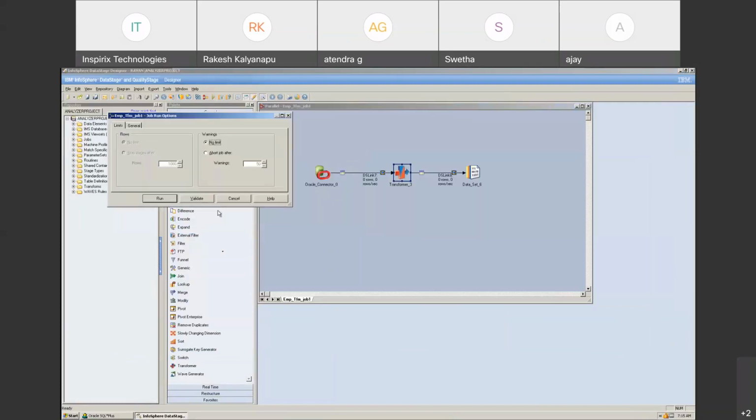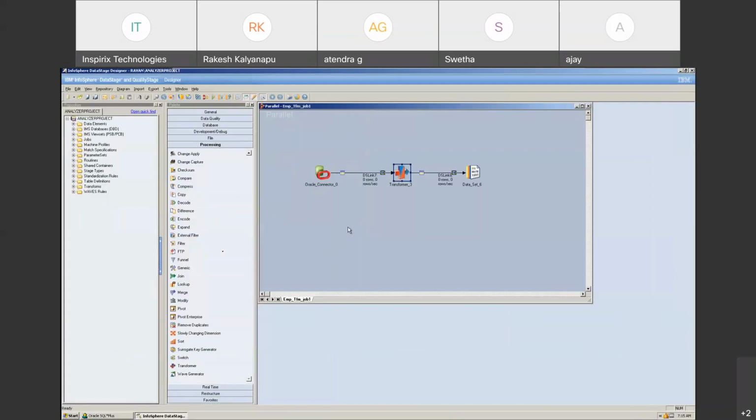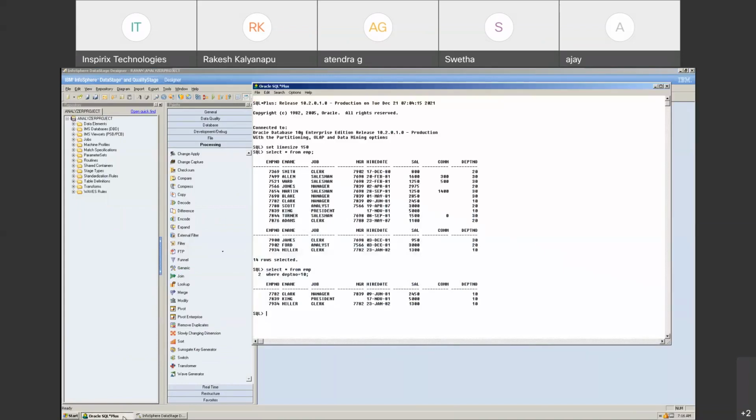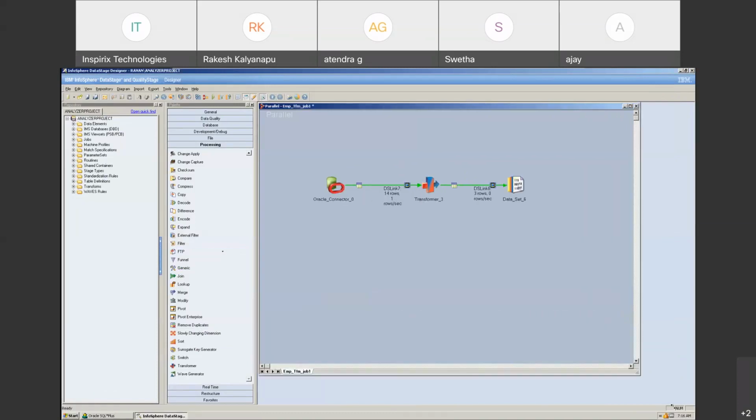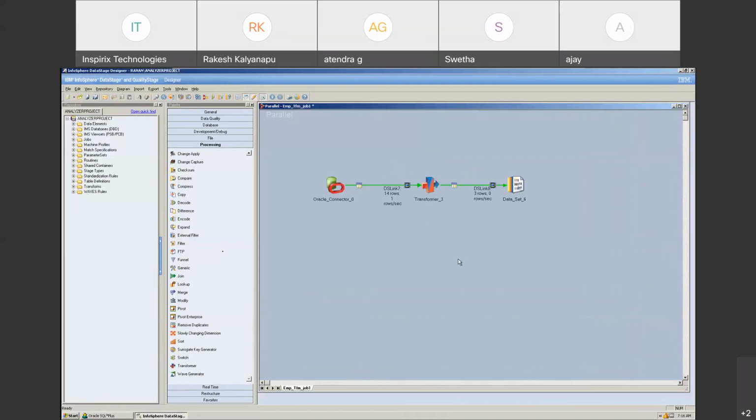Let's try it. So there won't be any difference in the output, right? Whether you use SQL, Java or C++ or C, wherever you go, it's the same condition and same output. But here we are using DataStage because it's a GUI, graphical user interface. You don't need to write code. That's the only difference.